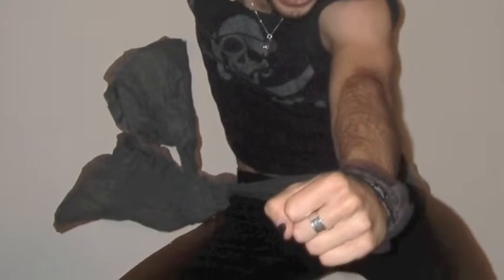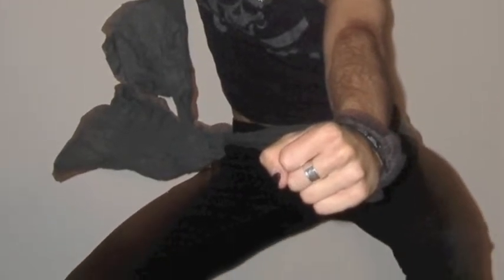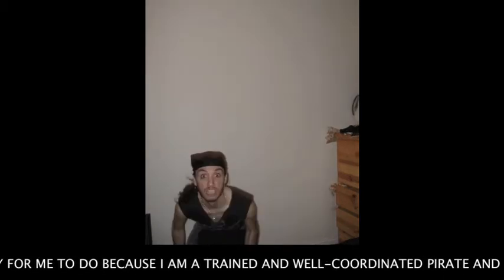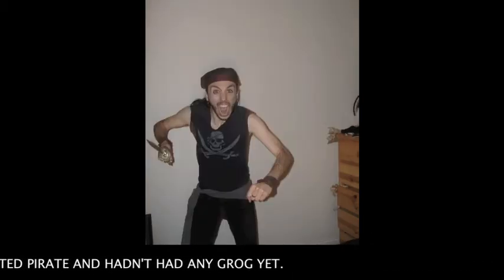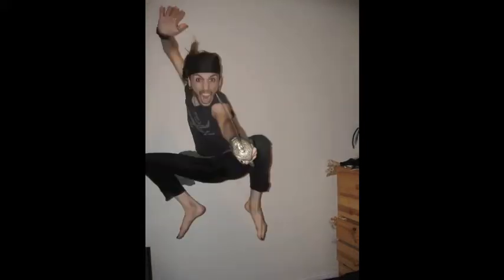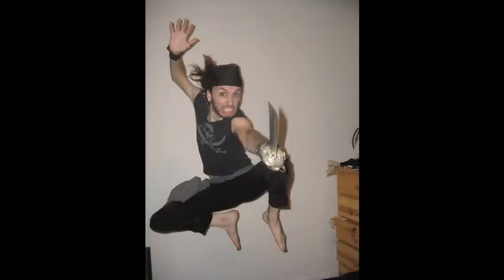I wanted an action shot. I actually took this with a self-timer on a tripod — it had the 2-second self-timer, so I would try and jump right on cue. These are all where I didn't quite make it; I would just land as the shutter went. But I got it quite a bit. I took about 17 shots and quite a few of them were good. I was just hoping to get one where I wasn't cut off at all, fully in the frame. The last two I finally got — I love those. But they just looked a little bit more ninja-y, whereas this one looked the most pirate-y. I think the sash in the air helps the pirate look.